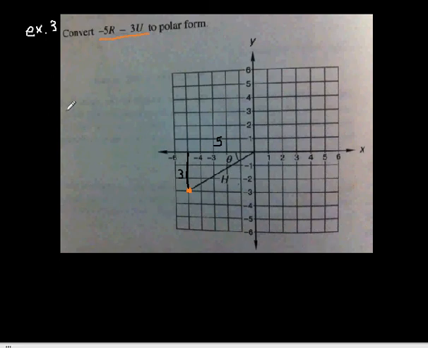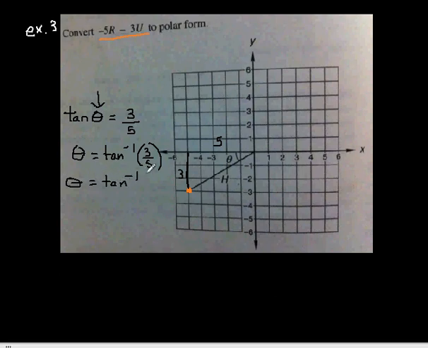So the only one that we can use is the tangent of theta is opposite over adjacent. Now keep in mind, when we want to find the angle, we're always going to use on our calculator the inverse tangent. So we would say the angle equals the inverse tangent of 3 divided by 5. When you want to do the angle, it's always the inverse. So we just get our calculator out and we put that in, so theta is going to equal the inverse tangent of 0.6.